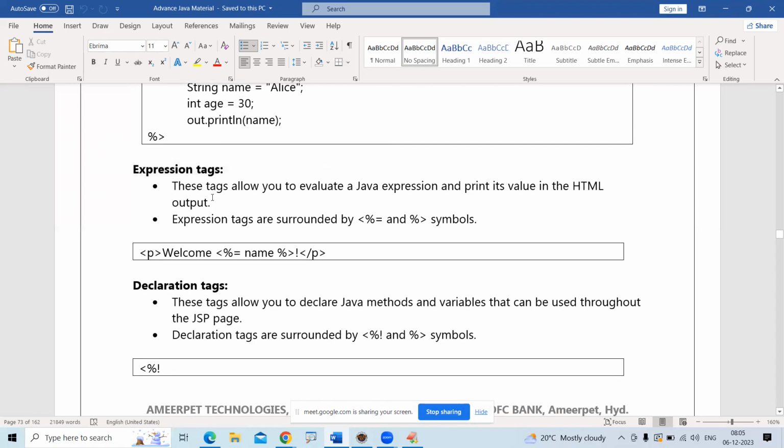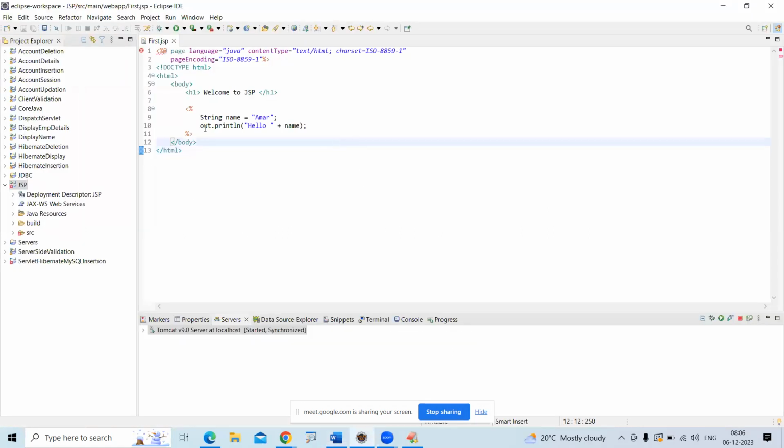What is expression tag? See, expression tag means whatever information you specify with the expression tag will automatically print. There is no need to write out.println also. Suppose here I am writing int a equals 5, b equals 3.